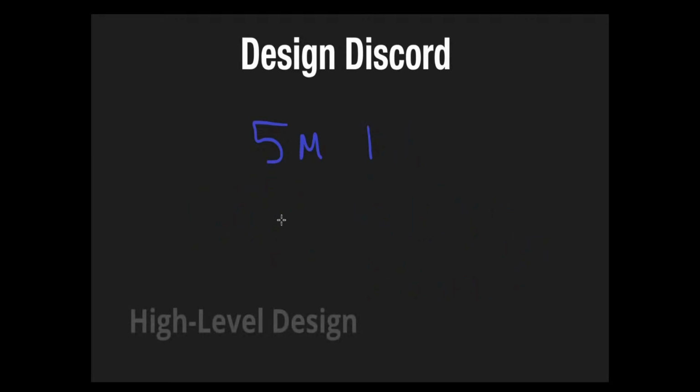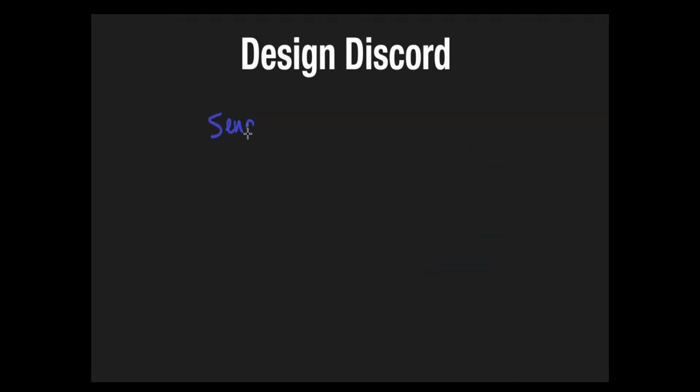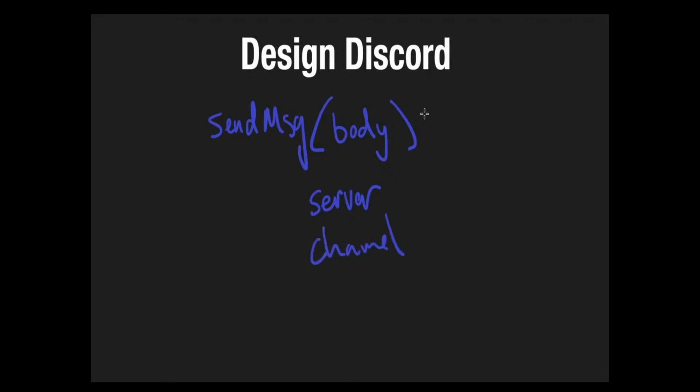So now moving on to the high level design. Before we get into the actual architecture, let's understand what types of actions we're going to be supporting. When we send a message, of course you have the body of that message, and the ID of that message will be created server side. And of course each message is associated with a particular Discord server and a particular channel. Now sending a message is straightforward. That could be sent in a typical HTTP request.